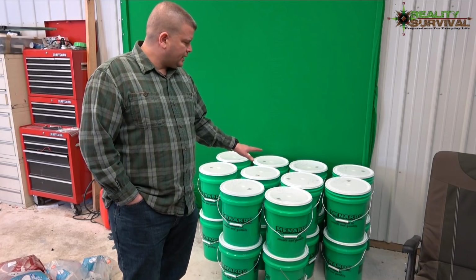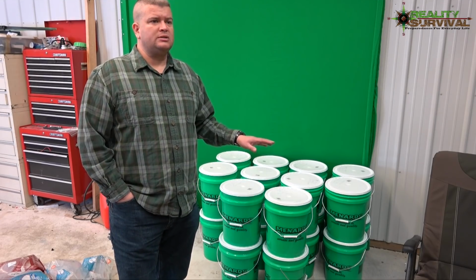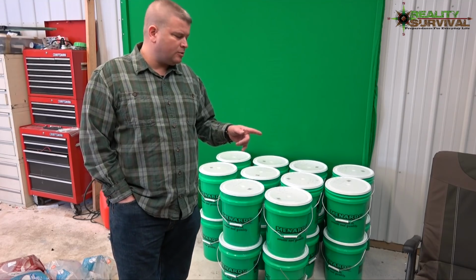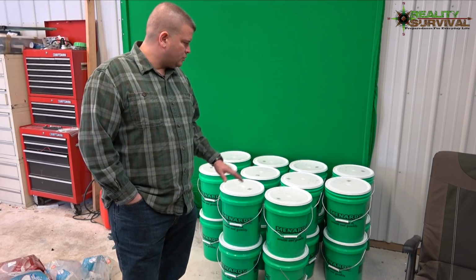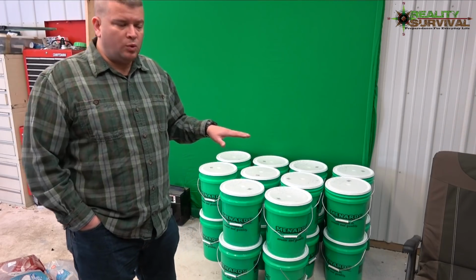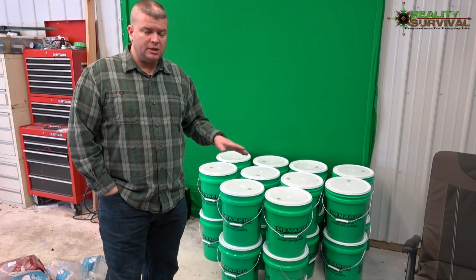So just a real quick recap on this. This is, let's see, a little over a year's worth of food, because I added another 50-pound bag of rice that I had. Also added a bucket of sugar, and so that's what roughly one year's worth of food looks like, roughly speaking.